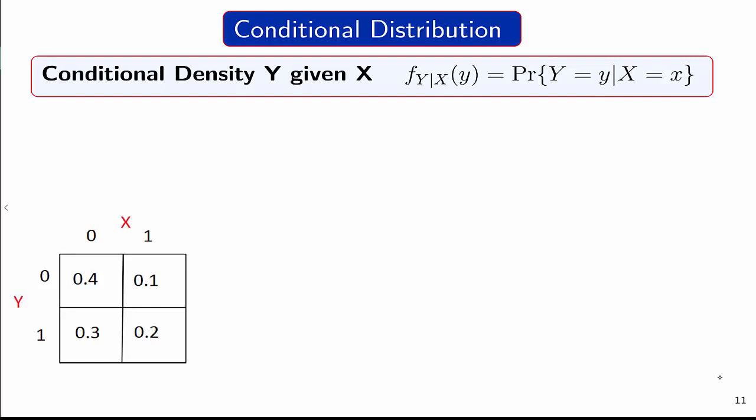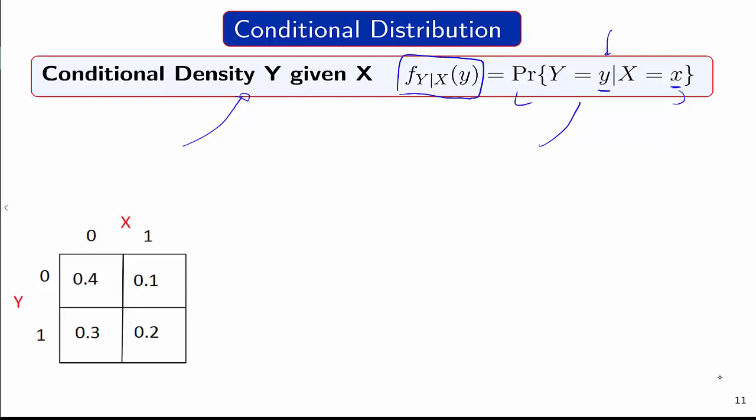So for the definition, we'll just focus on the density of y given x. We can do the exact same thing in reverse for x given y. Well, the definition is the probability y takes some particular outcome, given that x took some particular outcome. This just says, what's the probability y equals little y, given that x took on value little x. And we use this notation here, f of y given x.